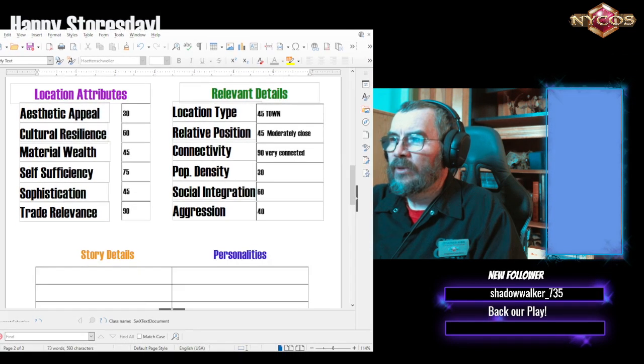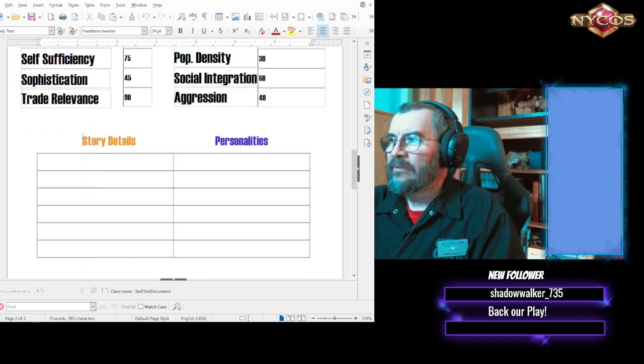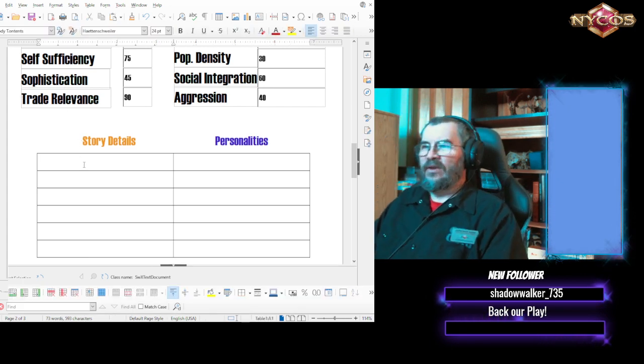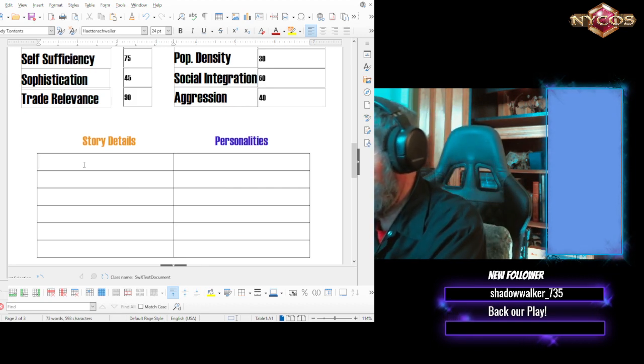All right, so now we're going to move this up here a bit and talk about story details and personalities. Now, I'm going to be only using individuals I know for this now that we're setting it in the American West in the early days of this town of Quinter. So I'm only going to put down the things that I know that the community had as possible story detail settings. First of all, there was a railway station.